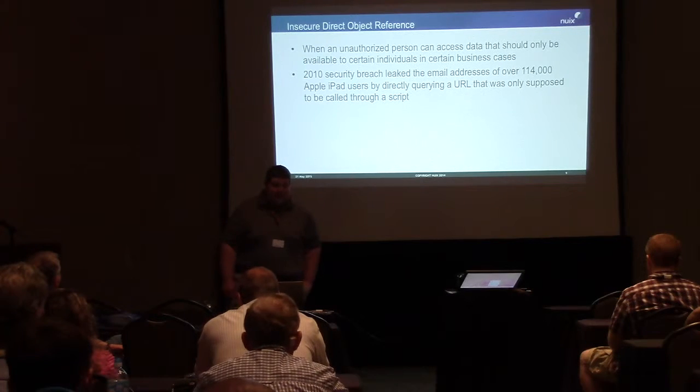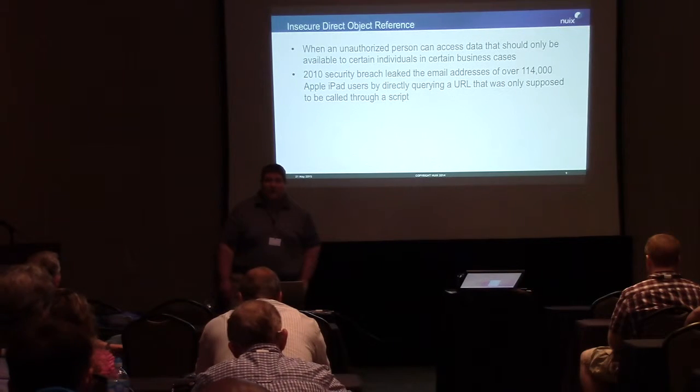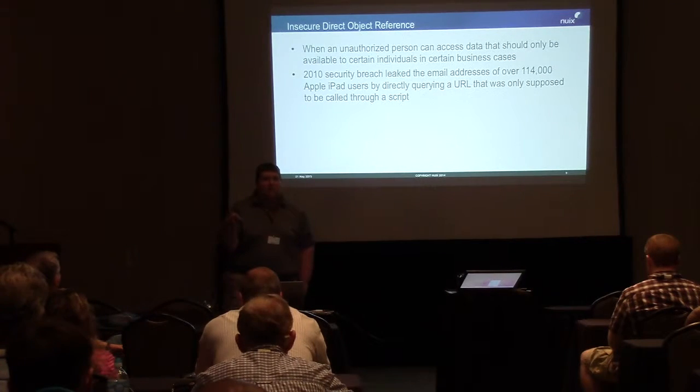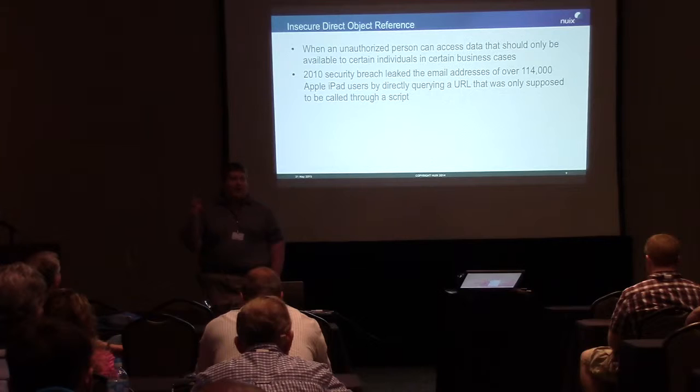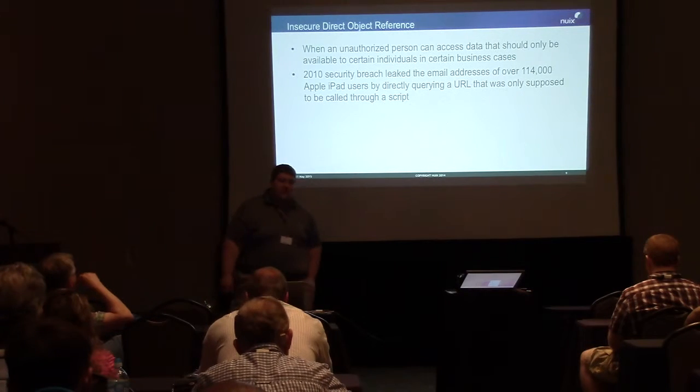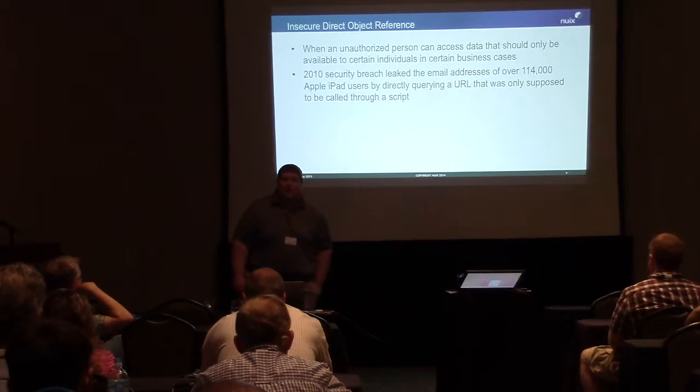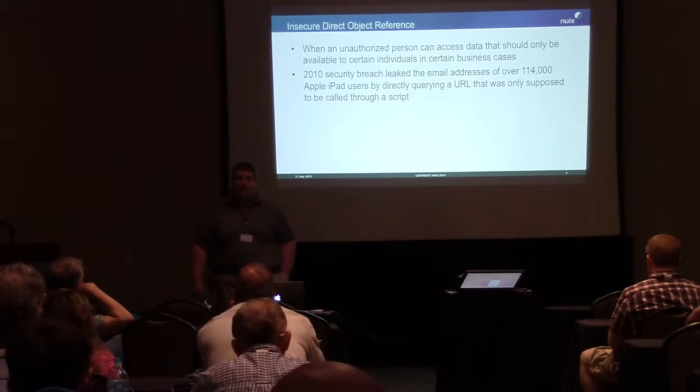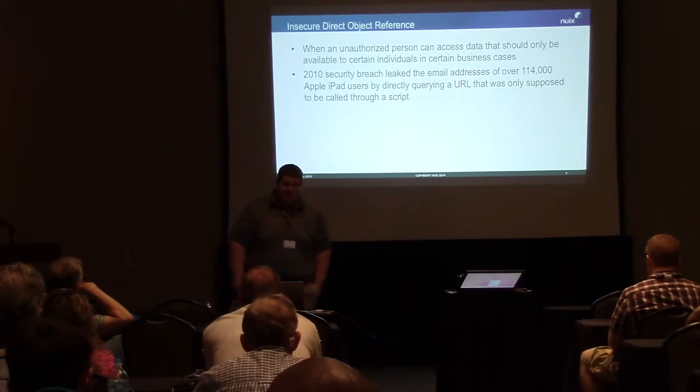What the person did to do this was they looked at a web page and it was making a callback to a backend website. They said, well, okay, what data does this return? And they went directly to the URL, which was only supposed to be called through a script. Then they started incrementing the numbers one at a time, and it was just different people's data. So that's an example of insecure direct object reference, where when I go directly to something, it shouldn't give me any additional privileges or any additional information than I would have had through the other consoles.